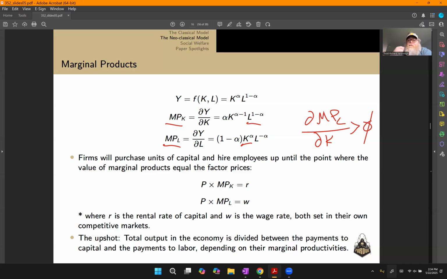Now, be careful here because there's some counterintuitiveness, as I just mentioned. You have this somewhat counterintuitive idea that the greater your capital stock, the higher you will tend to see gains from real wages because it's going to also increase your marginal product of labor. Whereas if you look at marginal product of capital, it's a negative function of capital. So your marginal product of capital is actually going to decline relative to the size of your capital stock, whereas marginal product of labor is going to increase relative to the size of your capital stock. So you get some kind of interesting counterintuitiveness there. At least it's counterintuitive to me.